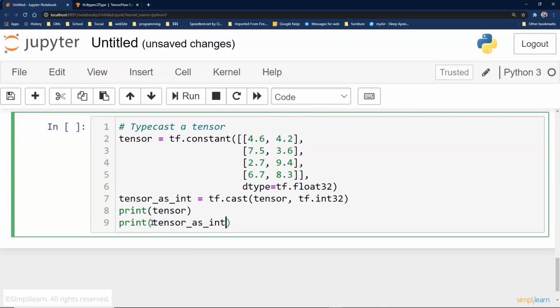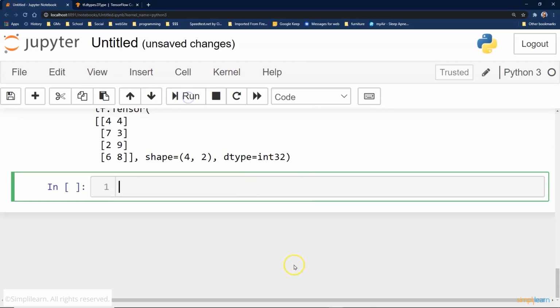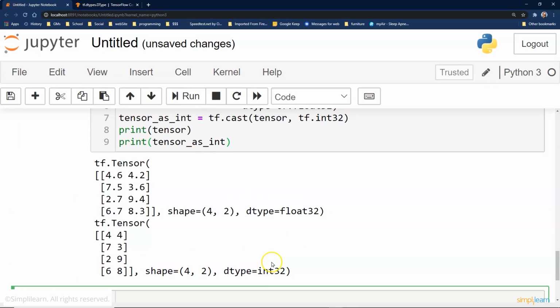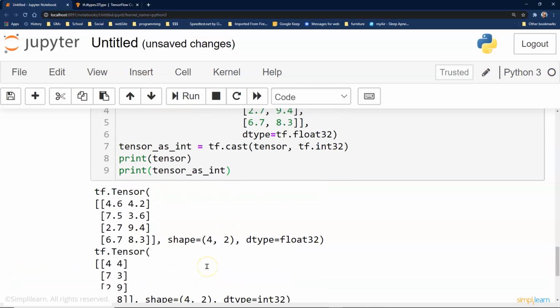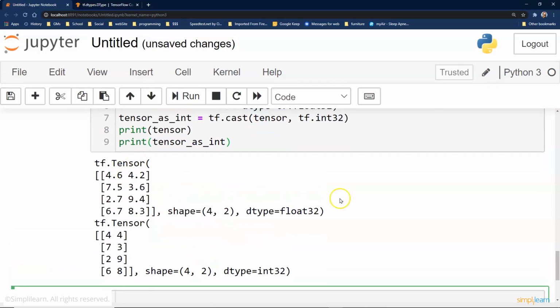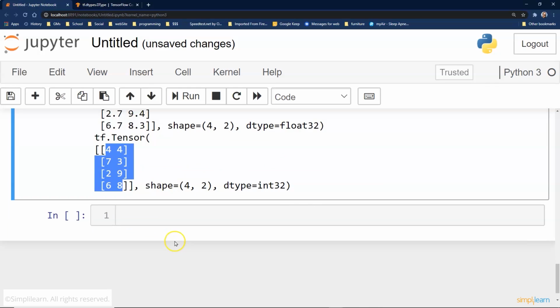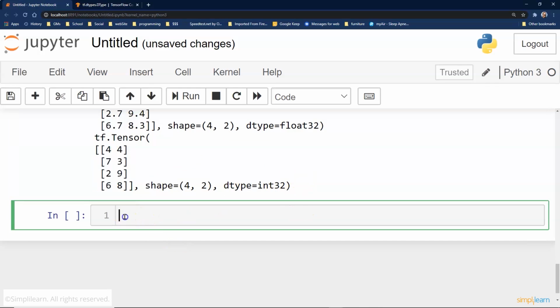When I'm actually programming, I usually type out a lot of my stuff just to double check it. In doing a demo, copy and paste works fine, but be aware that copy and paste can copy the wrong code over. Personal choice, depends on what I'm working on. And you can see here we took a float 32, 4.6, 4.2, and so on, and it just converts it right down to an integer value. So our integer 32 setup.